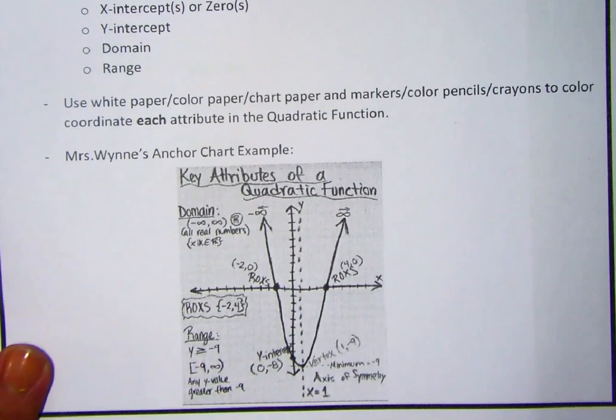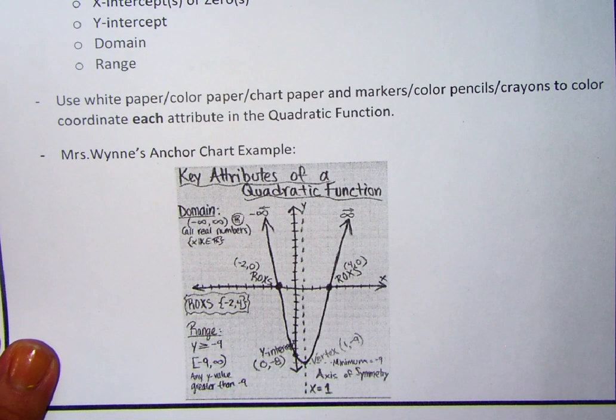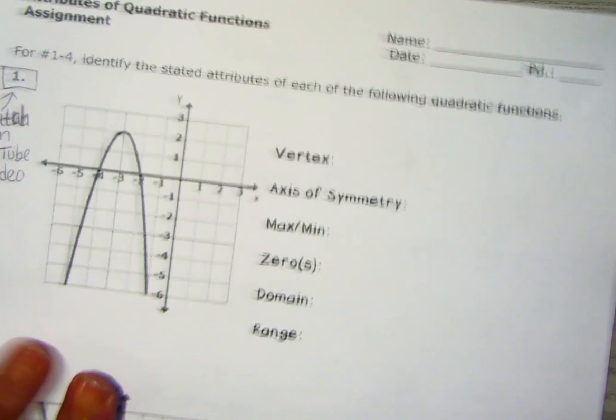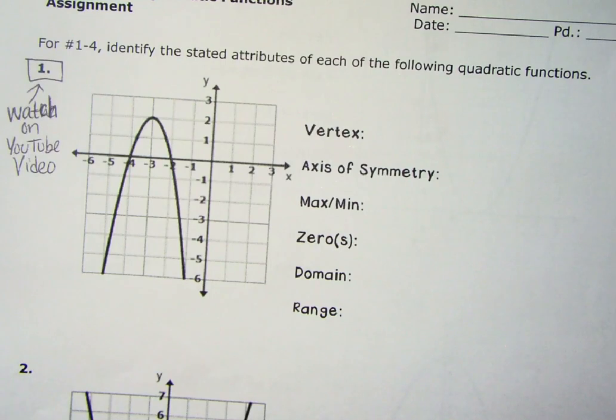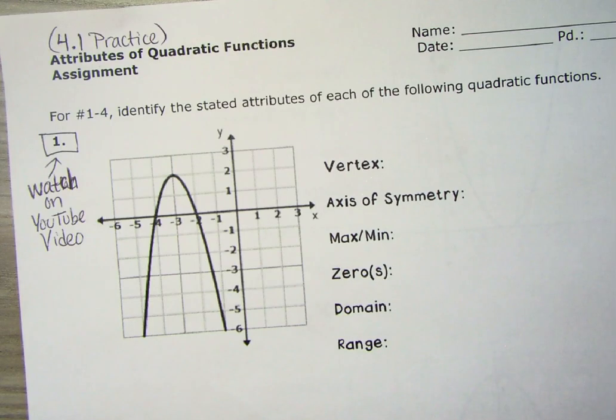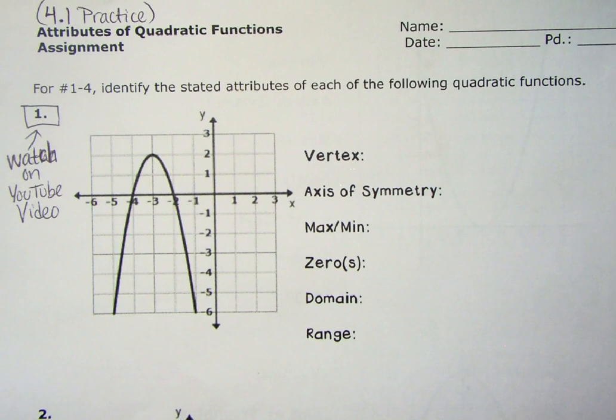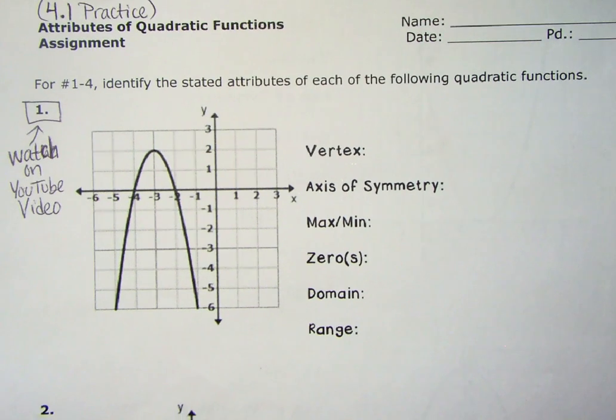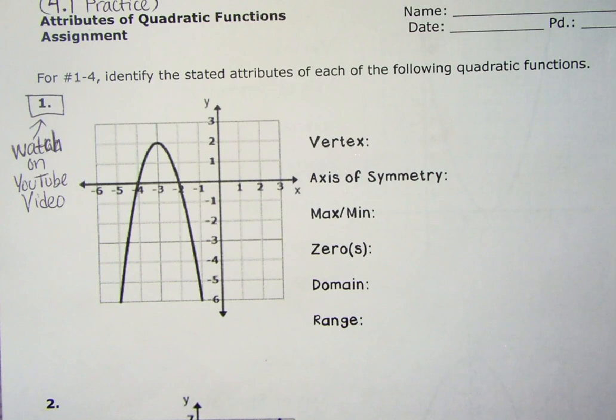This is an example of the anchor chart that I have from last year in case you want to see it. So if you are taking that route, go ahead and do that. But if you're doing the worksheet with me, then I'm just going to go over problem number 1, and you will show mastery and understanding by completing the others.